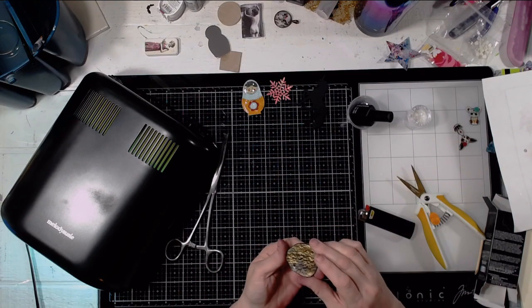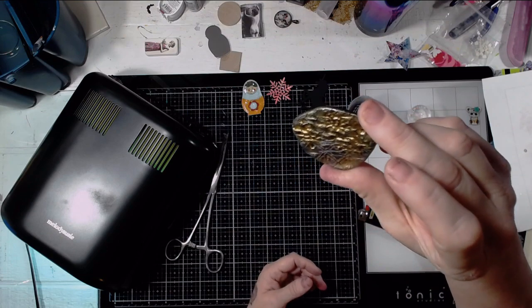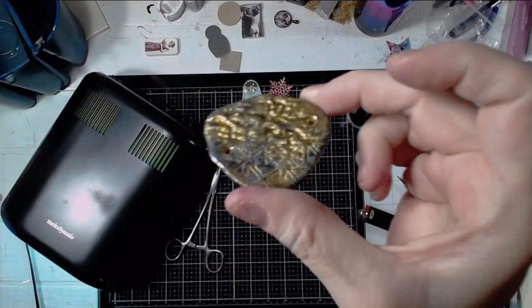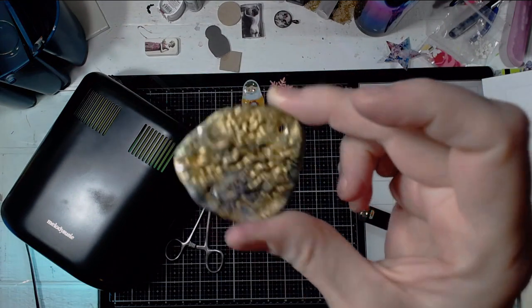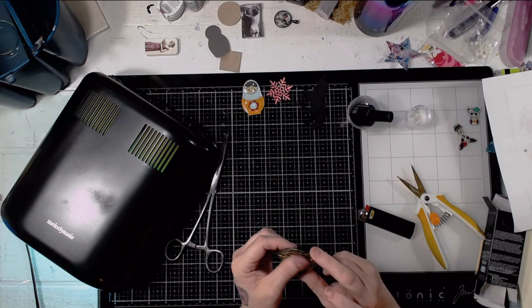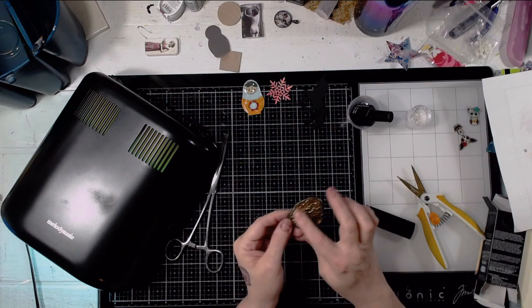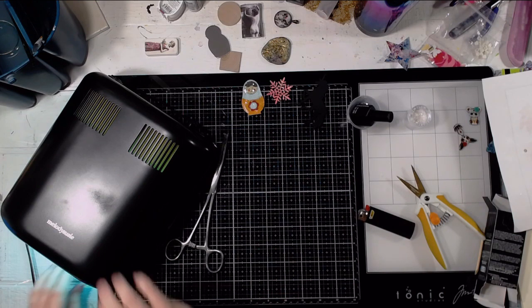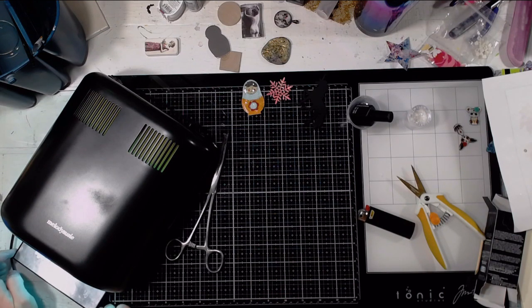Ooh, this is nice now. It could probably use one more coat, but, oh, it's nice. I can't show you how shiny. Beautimus. Ooh, that looks really pretty. It brings out the metallic really nice. It's gorgeous. Love it. Let's see how our raccoon is doing.